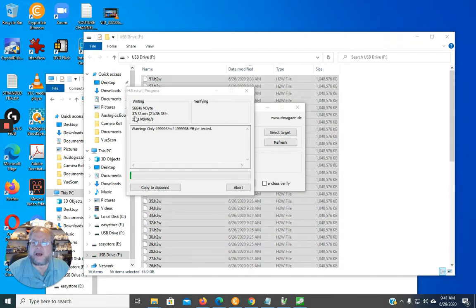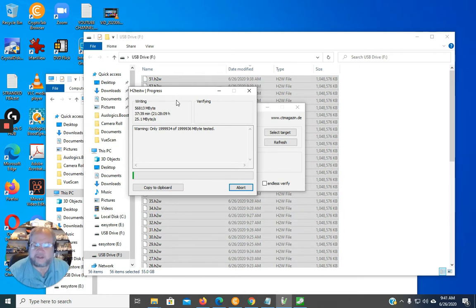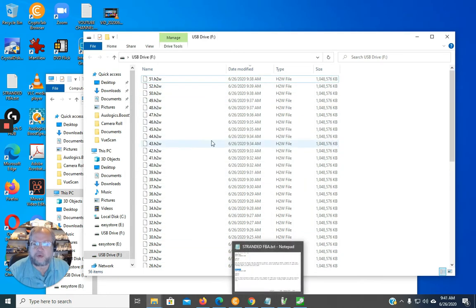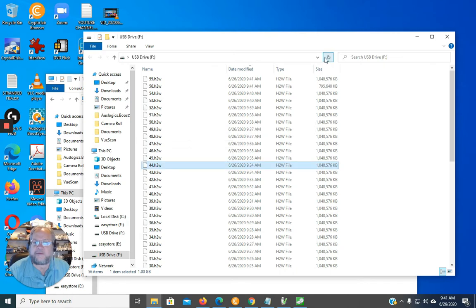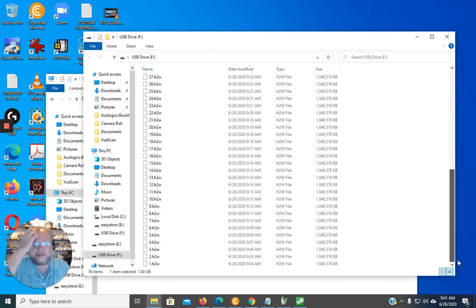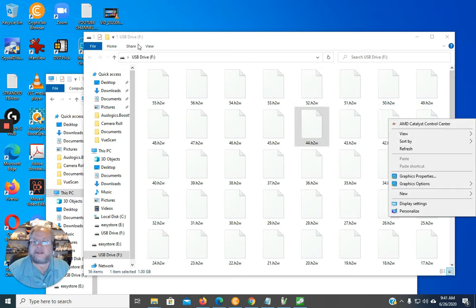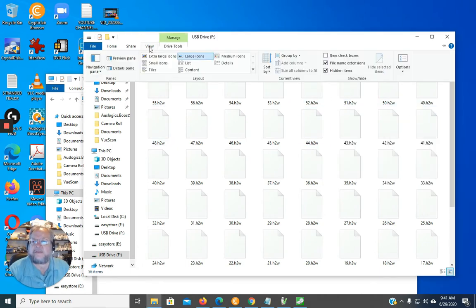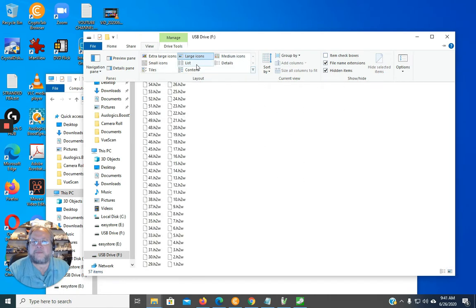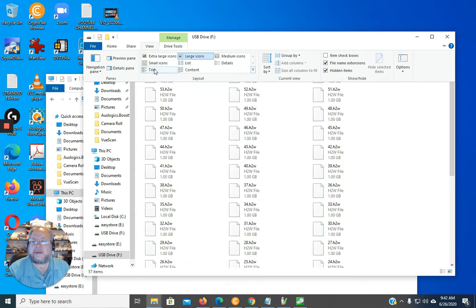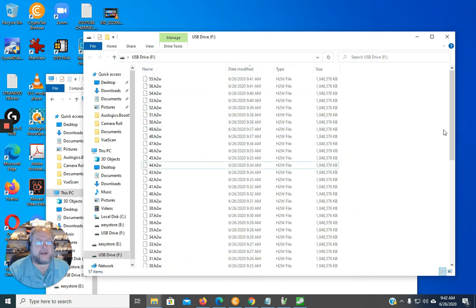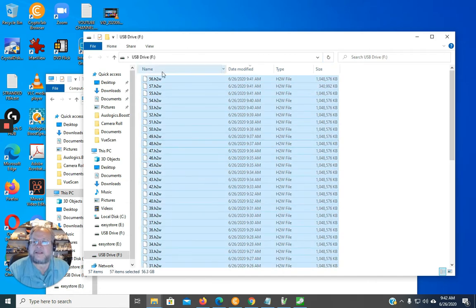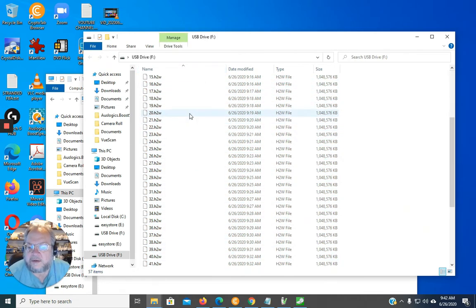Okay, so it's been 37 minutes so far, and we're testing this USB cable drive, and so this H2 program fills up the drive with files. It reads it and writes it, and it puts it on there. Oh, hold on, I want icons, details, that's how I want it. Okay, so refresh it again. So it's filled it up with 57 of them so far. See?